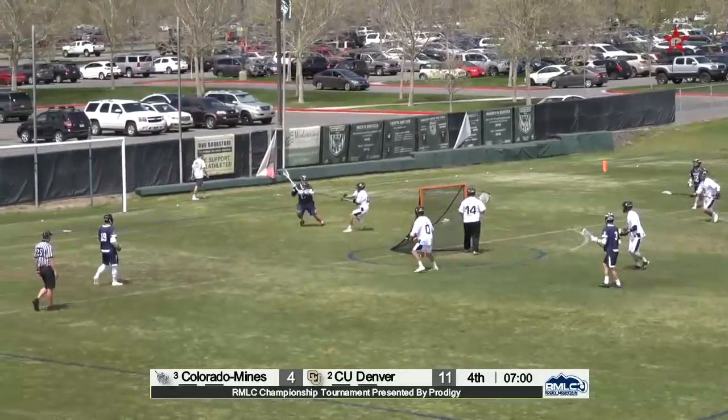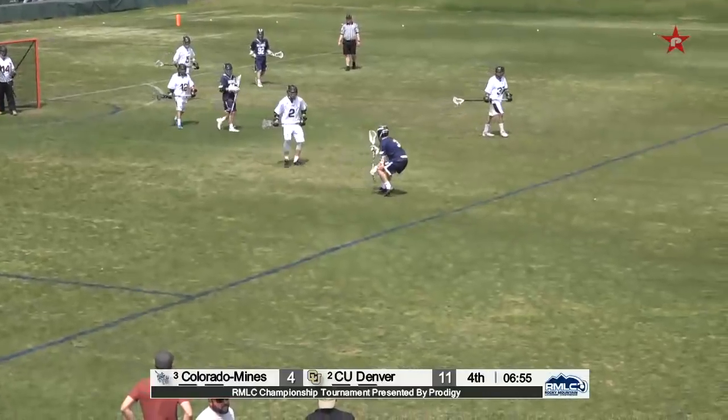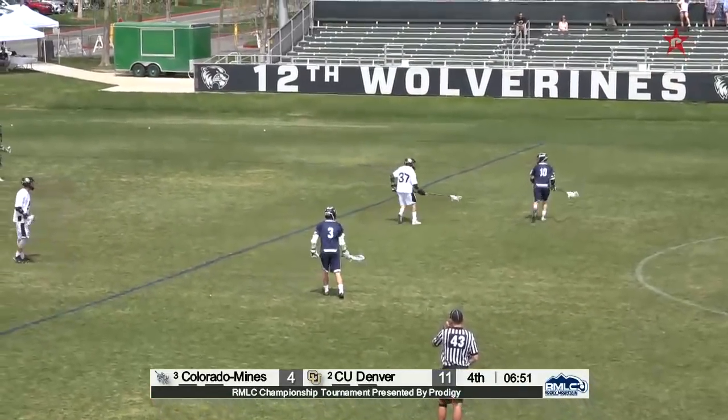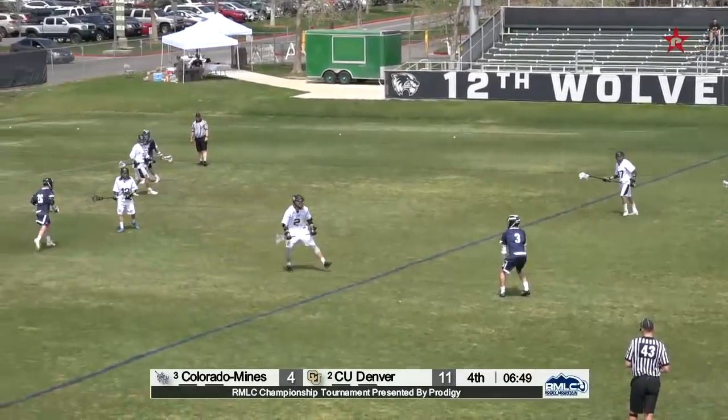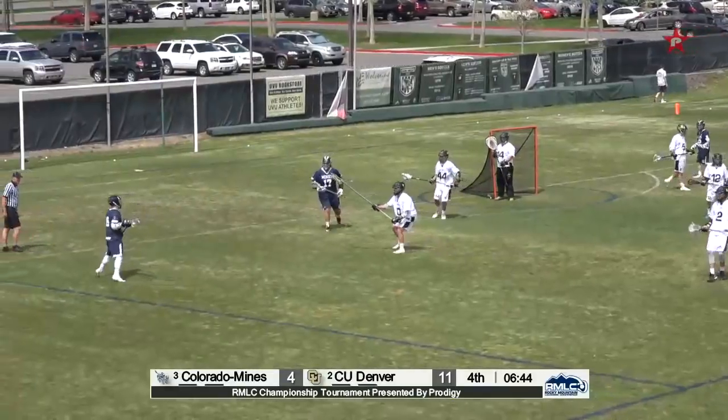You don't have a lot of time to move this ball around and waste, because you need to get this goal and you need to get six more in the next 6 minutes. Yeah, looking at a goal a minute right now. Very much possible, but you need to get to it.